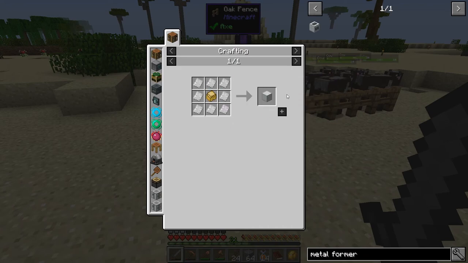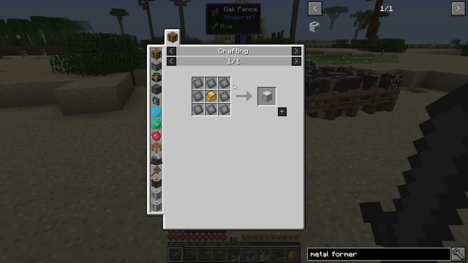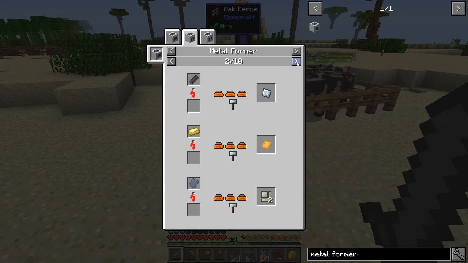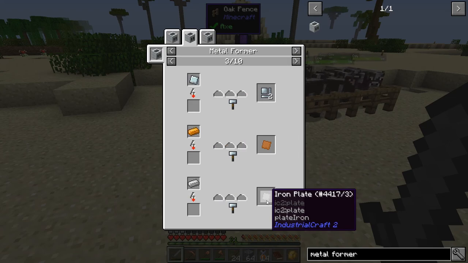So the metal former will allow you to make things like wires and plates a lot more efficiently. So instead of, I'm pretty sure that instead of one iron ingot plus a hammer equaling one plate, in the metal former it'll equal 2 plates. Let's just check that. That's steel. Actually, it doesn't look like it is doubling it. Oh, man. It doesn't double it.